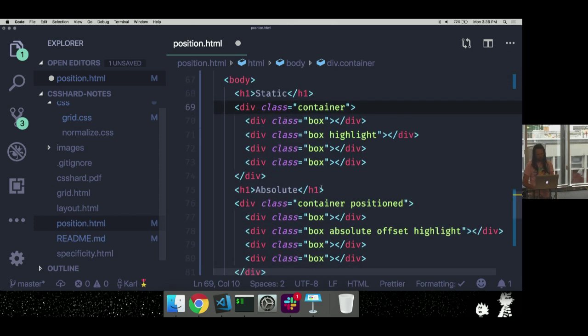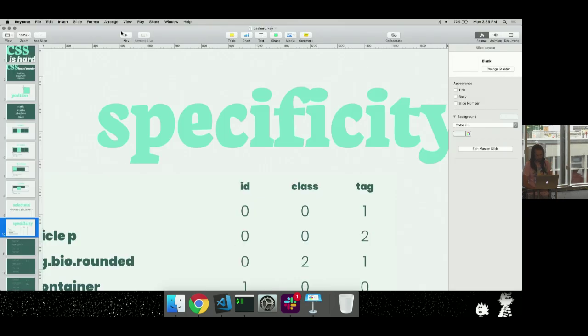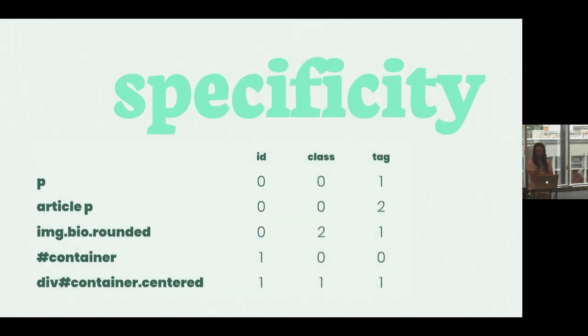Yeah, so try and use classes as much as possible. It really is a better approach to CSS. Okay. Because with specificity, we can actually maybe solve some of those problems that we would have. Oh, I want to grab this thing. I'll give it an ID. Now I've got to think more about making sure these IDs are unique. So maybe I give it an ID, and now it's really easy to select. But if you understand some of the rules of specificity, maybe you could take a different approach.